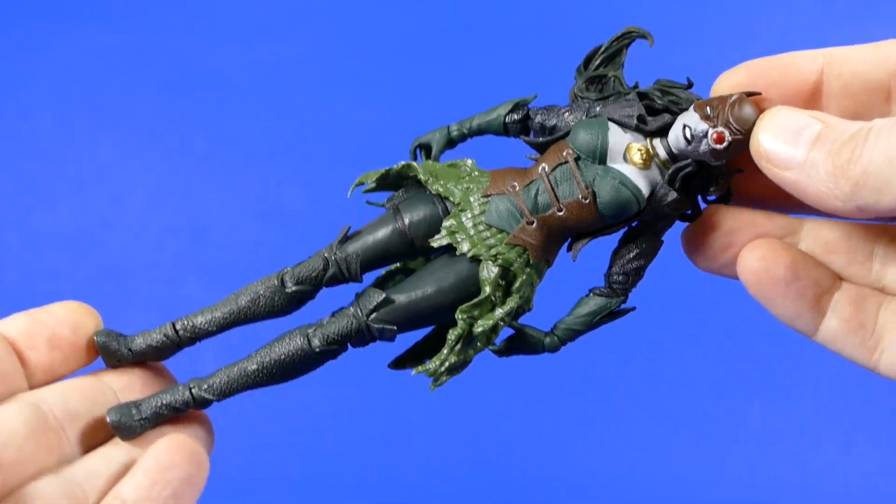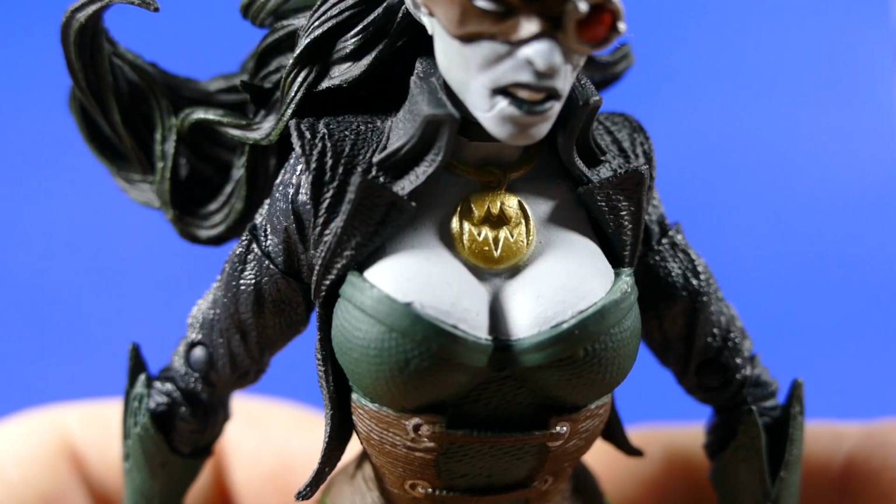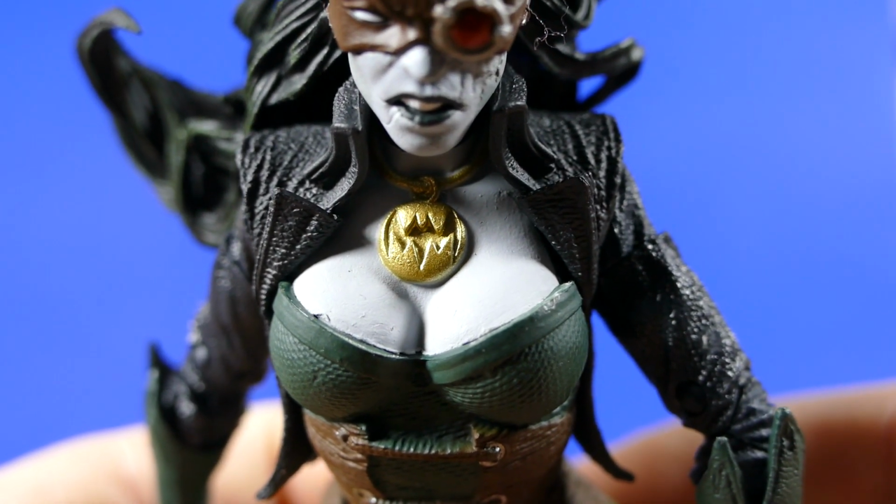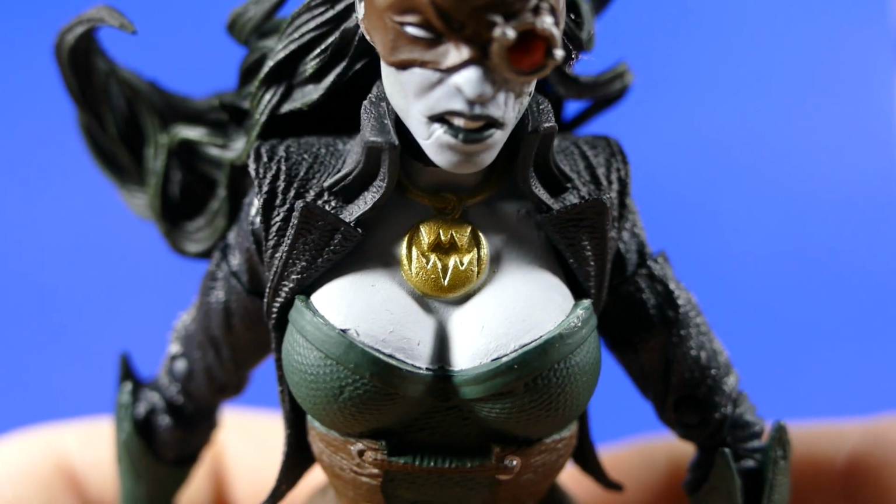And actually, it's the only rendition of The Drowned, isn't it? And just as a slight side note, I think it's kind of cool that the way they chose to incorporate her bat emblem is actually on a very pirate-looking necklace.